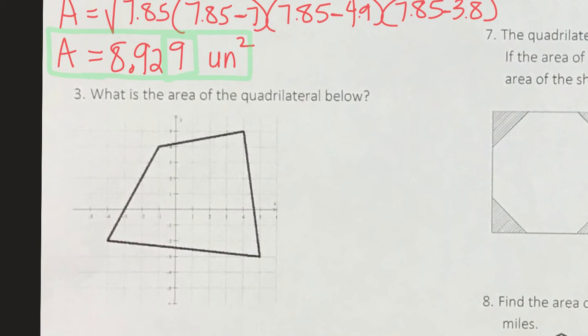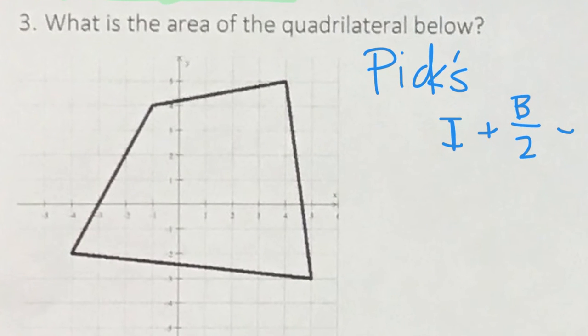Number 3, what's the area of the quadrilateral below? We have it on a grid, and whenever we have a shape on a grid, we use Pick's formula, which says you take the number of interior points and add it to half of your border points, and then you minus 1. There are 6 border points. So let's see how many. 1 here, right? There's none. And then 2, we come down. Oh, wait, I see 3, and then 4, and then 5. And then anything along the bottom, nope, 6, and no.